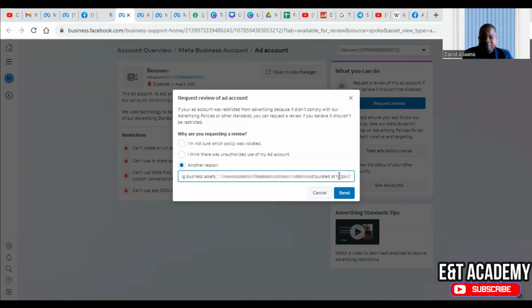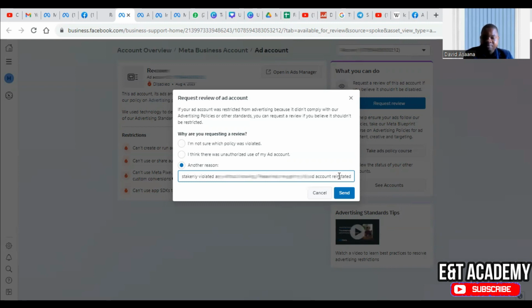I've studied all Facebook ad policies in detail, and I indicated the link where all the ad policies are. So I'm telling them that I have followed all the ad policies, and I am extra sure I didn't violate any Facebook policy or community guidelines. But please forgive me if I mistakenly violated any without knowing. Please help me get my ad account reinstated.